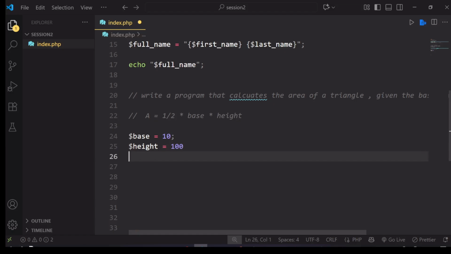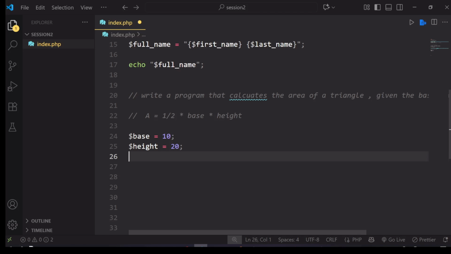Okay, and then let us give the height 20. It was too high, so we give it 20, and so those are two variables.